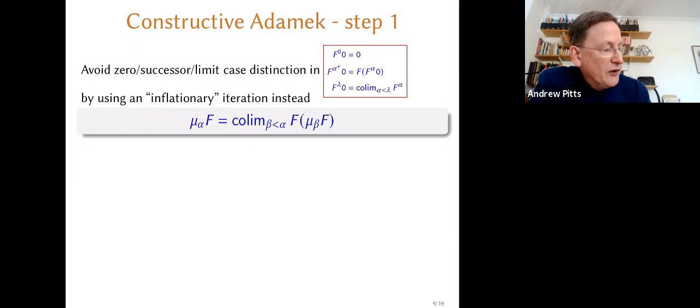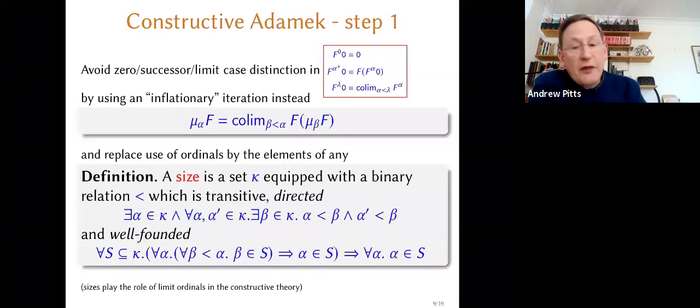But what I'm going to do is an indexed family of objects. So we're in a category C, and we've got an endofunctor F from C to C, and we're forming a sequence of objects, and I'll call those objects mu alpha F. What I'm going to do at each stage alpha is take the things that we've already built up, mu beta for beta less than alpha, take F of them, and then take the colimit. You could do that with ordinals classically, but actually it doesn't require very much of the indexing in order to make sense of what's in this box here.